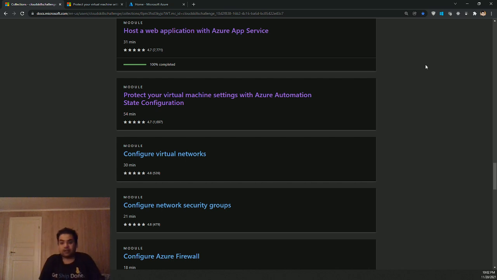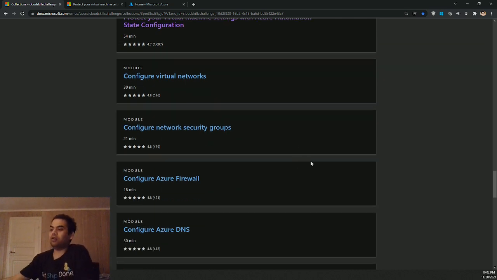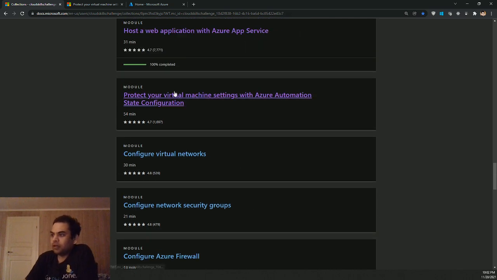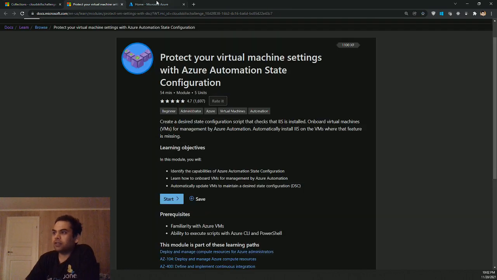Alright, it's 10 p.m. Okay, yeah, protect your virtual machine settings with Azure Automation state configuration.